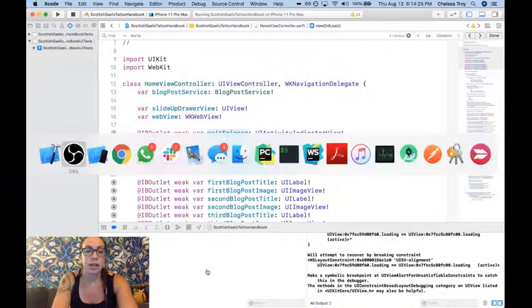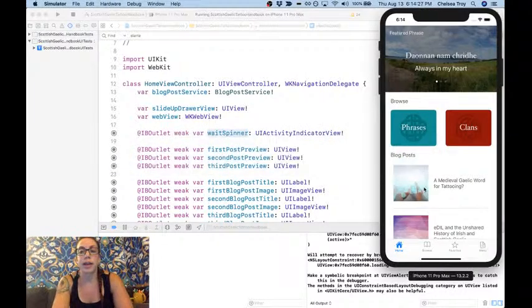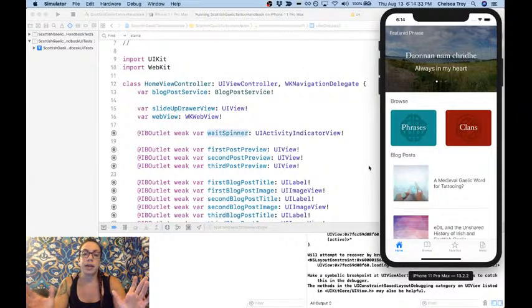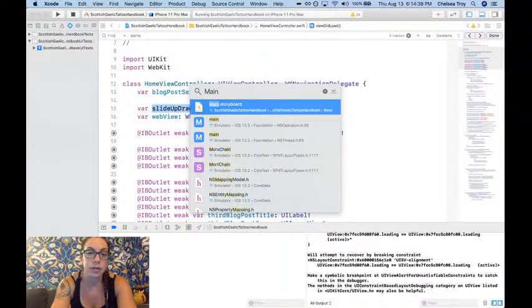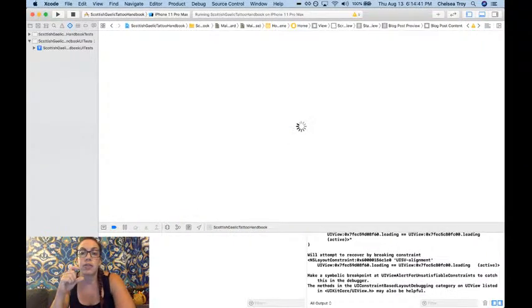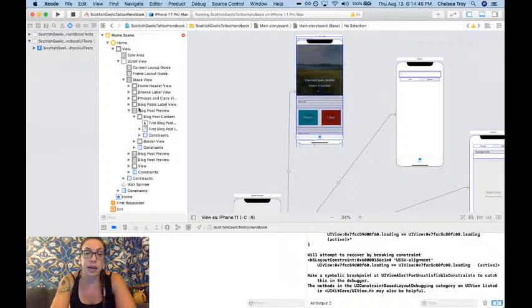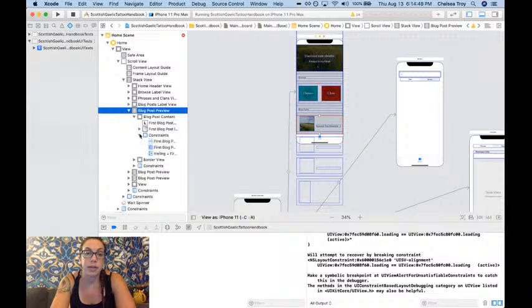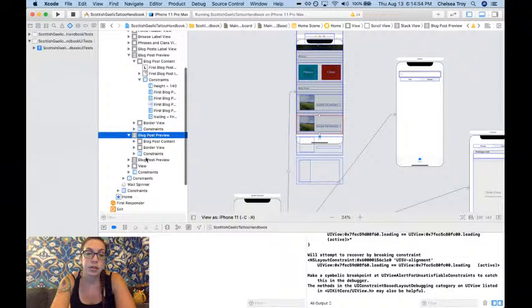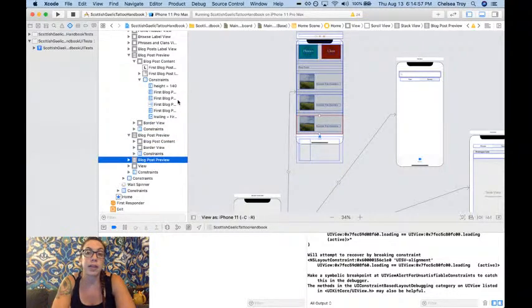And this time I want to make a try at, here, let me show you my screen. I would like to make a try at extracting these blog post previews into a custom view rather than the way that we're doing it right now, which I can show you, which essentially has each of them built up as a set of view components. Here it is. So we have 3 of these, 1, 2, 3. And I'd like to be able to extract that into a custom view.